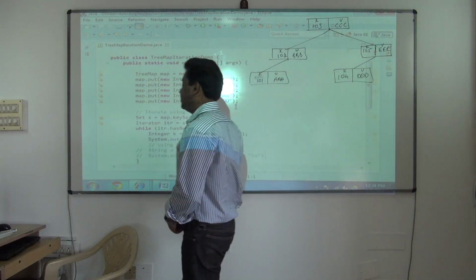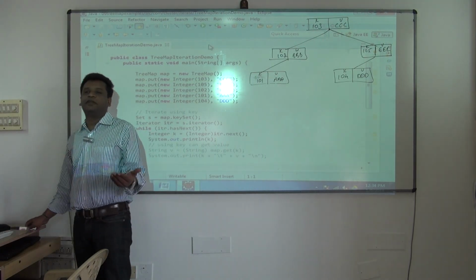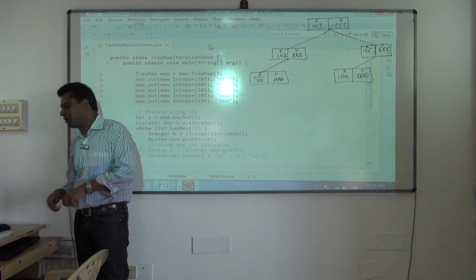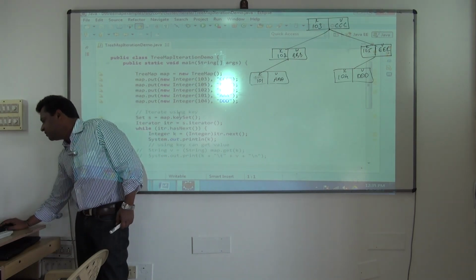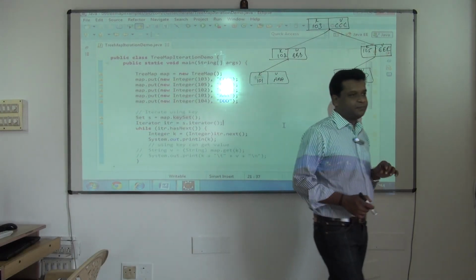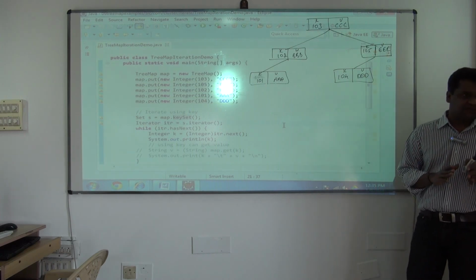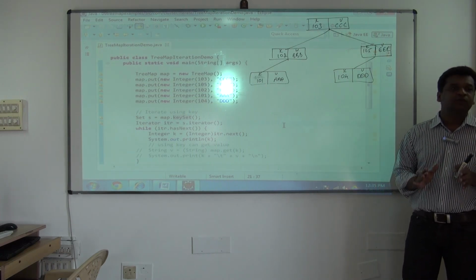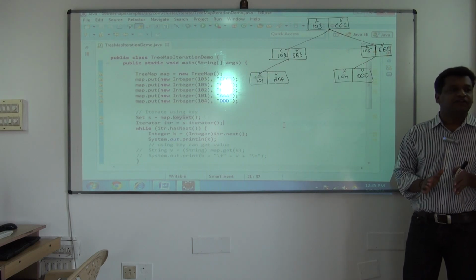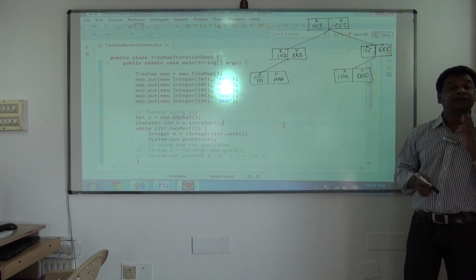There are some methods in the Map interface. If you know how to iterate in TreeMap, the same thing you will know in other maps, HashMap, LinkedHashMap and all that. So understand in one place. Here you have key value, key value. Now how will you iterate? They are giving you three options. One, you can get a collection of only keys. Two, you can get a collection of only values. Or three, you can get a collection of key value pairs. First I'll show you how to get the collection of only keys.